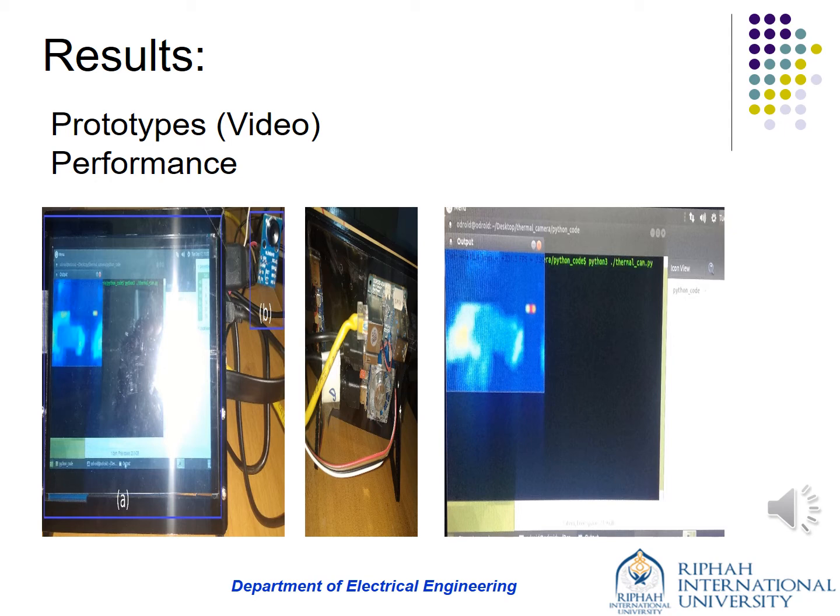In our camera, we operated by using Python language. We open our source code, we give the command and press enter, then our camera is on. We have a setting for our thermal imaging camera. We have set a 38-degree threshold temperature. When it detects a temperature above 38 degrees, it beeps.